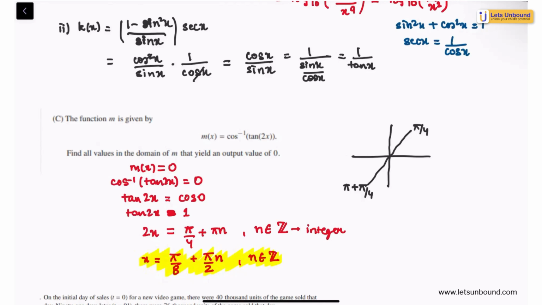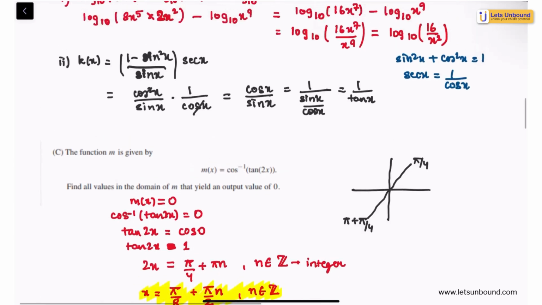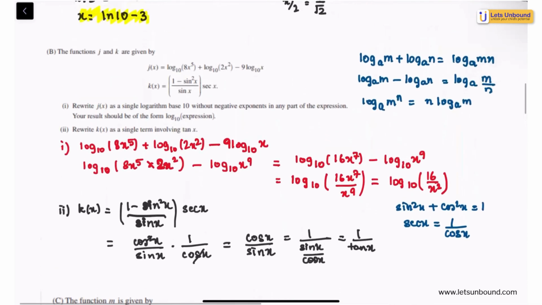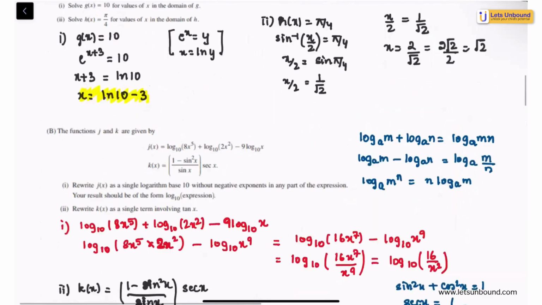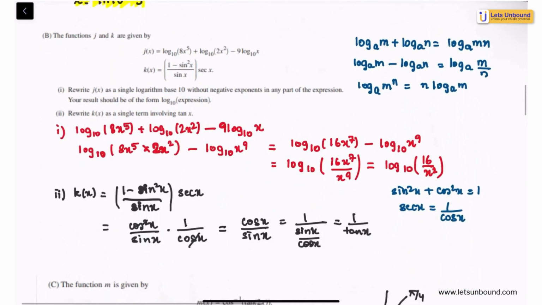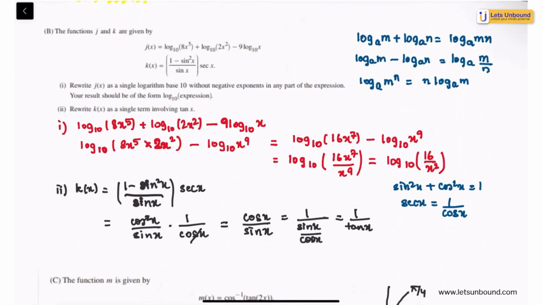Always remember to write down general solutions for your trigonometric functions and not just restrict yourselves to values in the first four quadrants, because it says, can you find all values in the domain? So try mentioning all the values or the general solutions in this case. So this was a good question on using log laws and trigonometric function equations, moreover using trig laws as well to solve for it. I hope you understood.